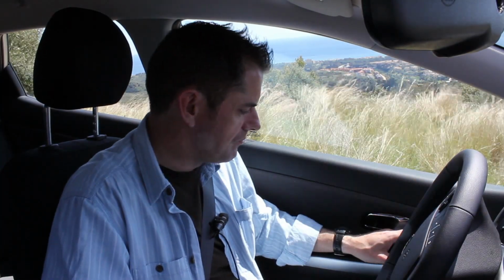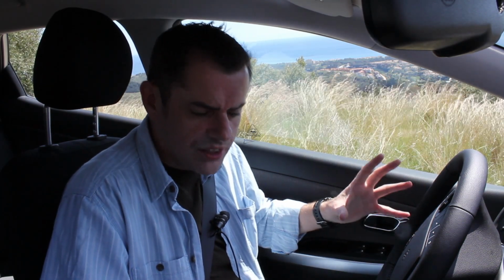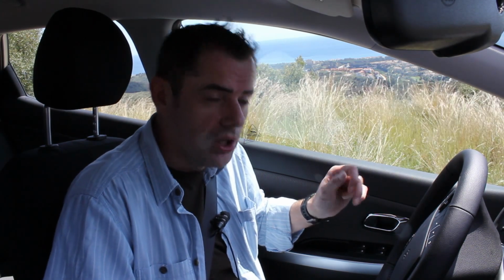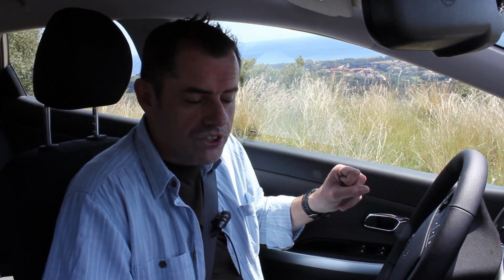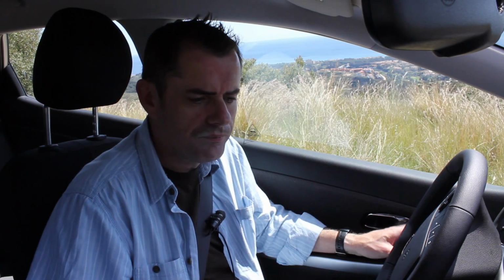So folks, this is the new Kia Ceed. I like it. It seems to be a really honest, decent car. It's a 1.4, 1.6 litre diesel and a 1.6 litre petrol. It'll be in the showrooms very, very soon, if it's not already there by the time you see this video. It's an impressive little car. It's not even that little. It's quite big in here. I love the big dashboard.